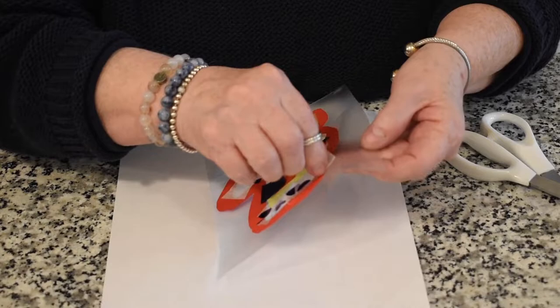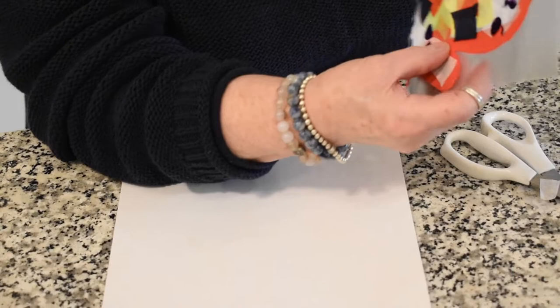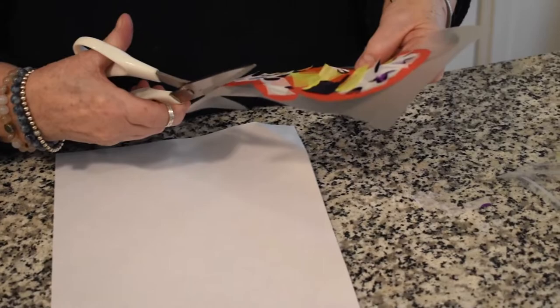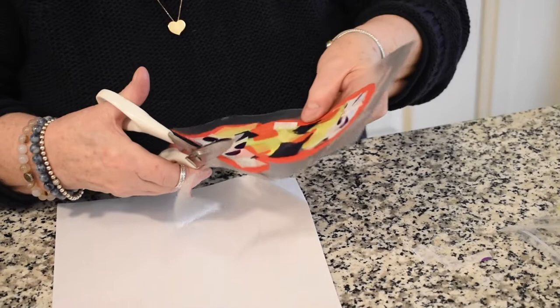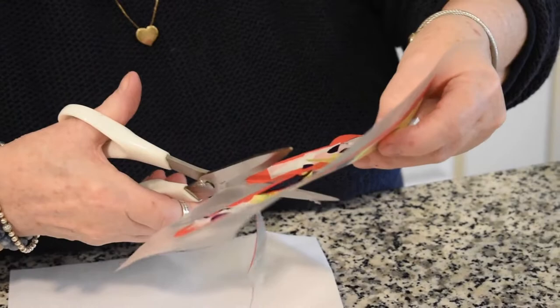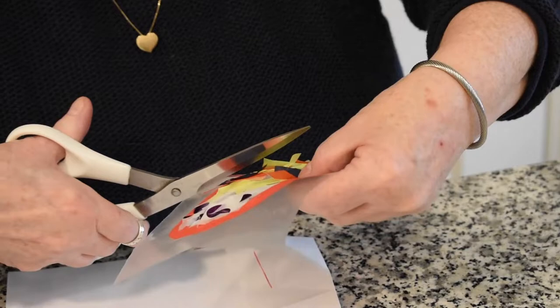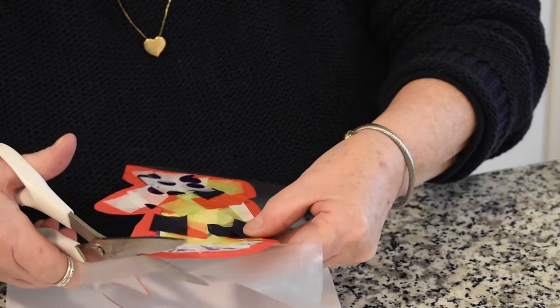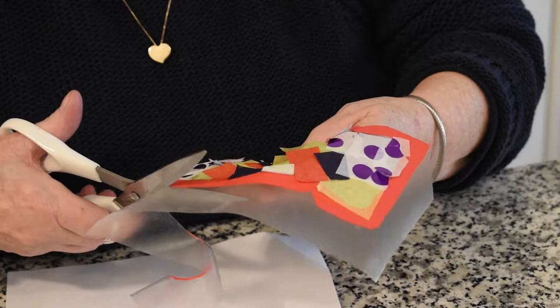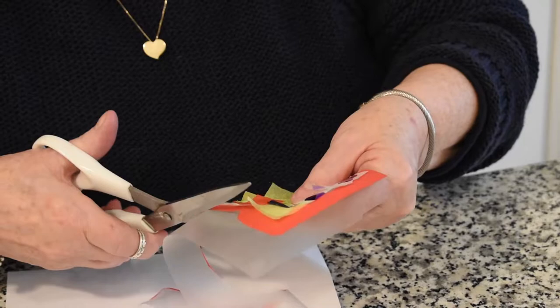So my mitten is done. Now, if you can hang on to it so that your fingers aren't on the sticky part, we want to cut again on the outline. For you younger ones, you might need an older person to help you. Try to cut all the way around your mitten because we want to get all that sticky tacky stuff off. You might have to cut into the mitten a tiny bit just to make sure you get all that sticky stuff off.